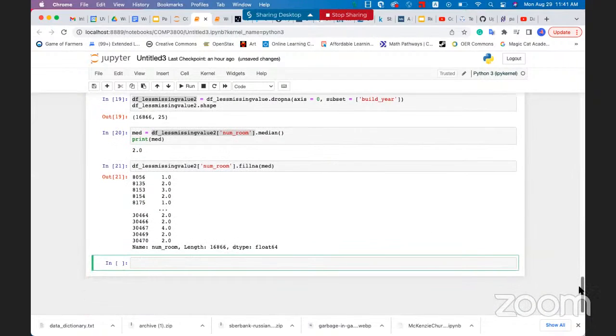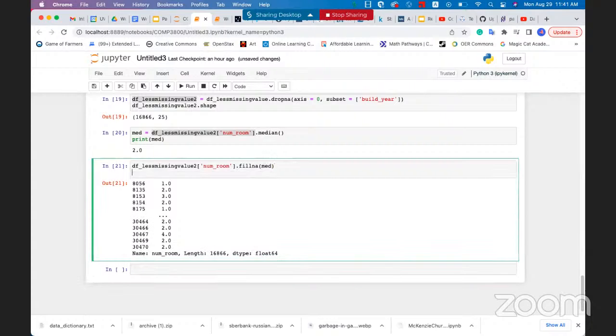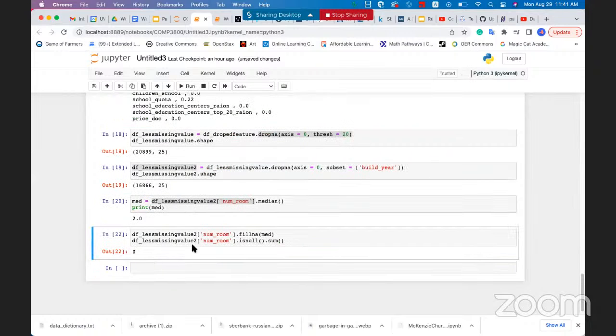Okay, it did work, and if we check this again to see how many null values we have. Okay, it did work.